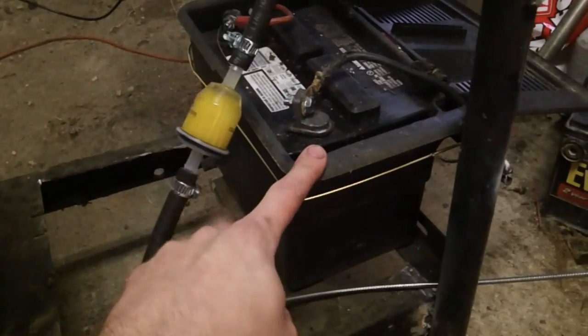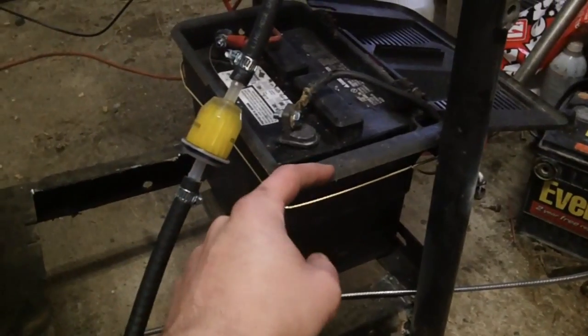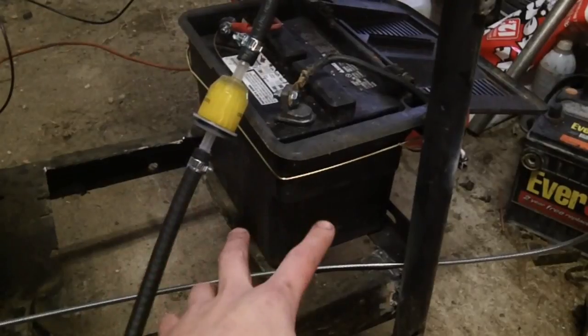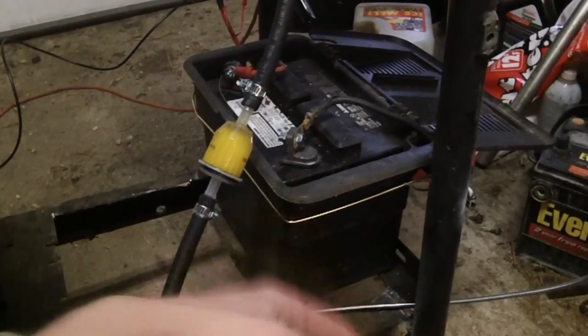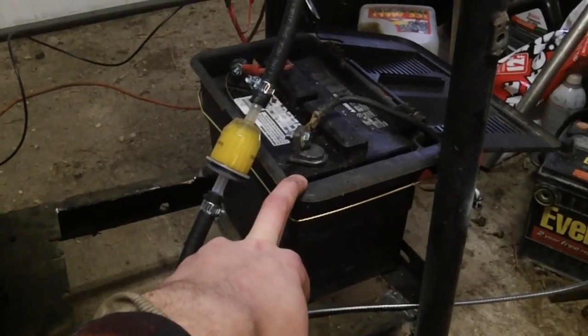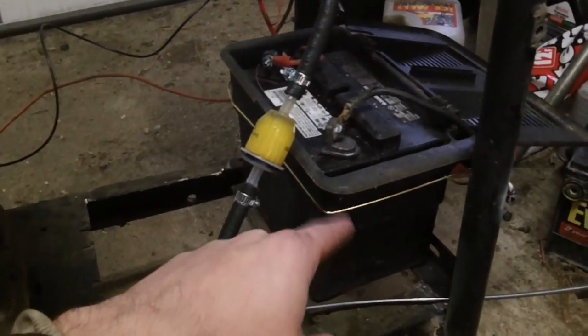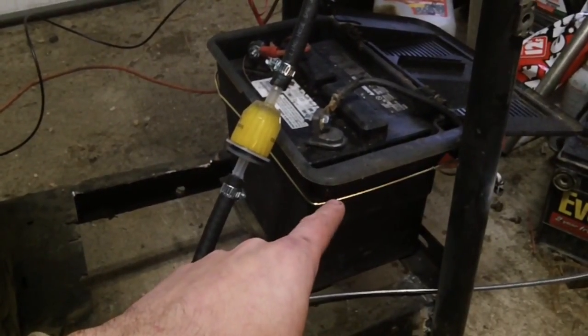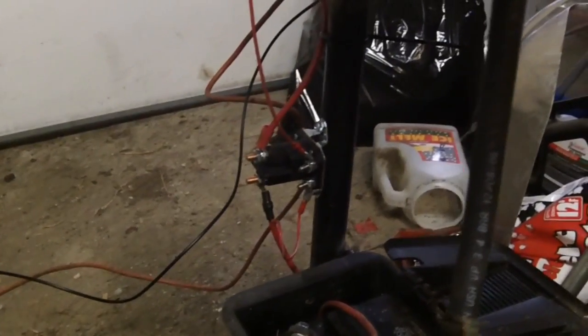Down here I have our battery. This actually came out of a Craftsman LT-1000, and that's just on there with a coat hanger tying it to the back. I didn't make an actual all-out tray, and the reason being is later on I want to upgrade this to a car battery. Because you're going to be continuously cranking it if you have an engine that's got overhead valve problems or things like that. The way I did this was so that later on I could upgrade it to something out of like a truck with long-term cranking capability. The solenoid is sitting right over there. If you check out my videos, you can see how to wire up a mud mower with my Craftsman video and how to test solenoids.